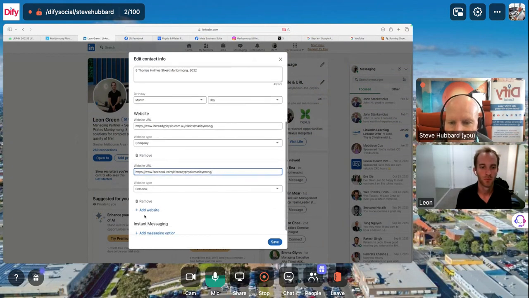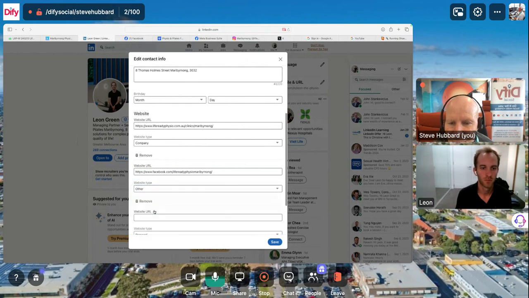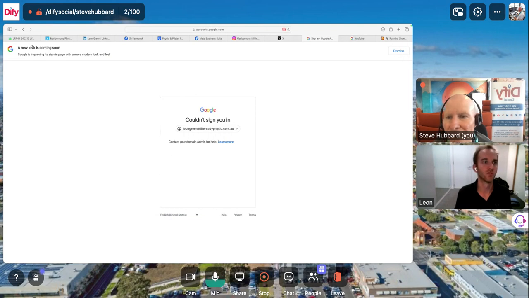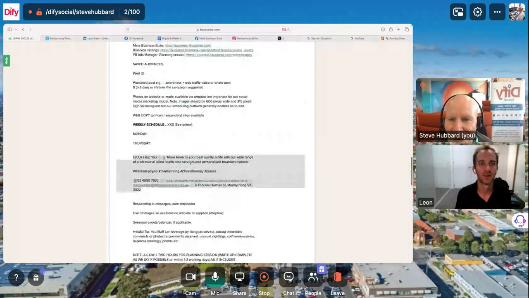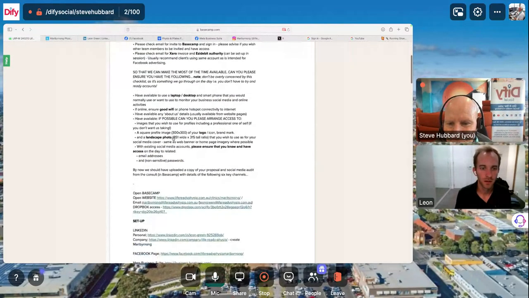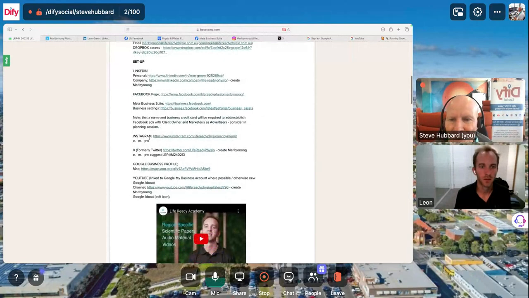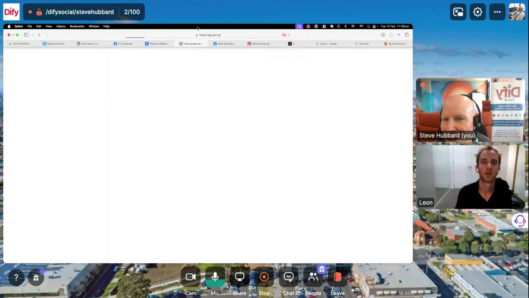So that one's other. Just call that website type other. Yeah, and then add website. And this time I reckon do that Google map. If you go far left, back to Basecamp, sorry, all the way up the top under settings, setup, I should say. Scroll down a little bit further. In fact, you can right click on this one to open it up again. So right click on that, and then copy.